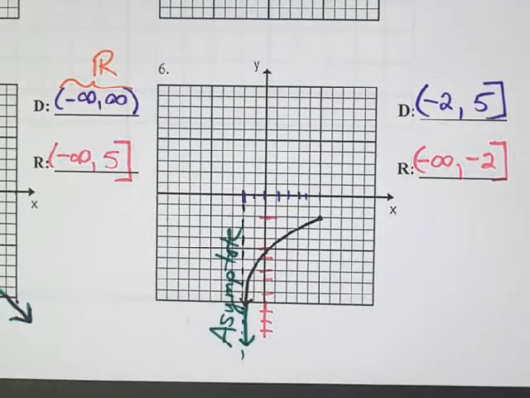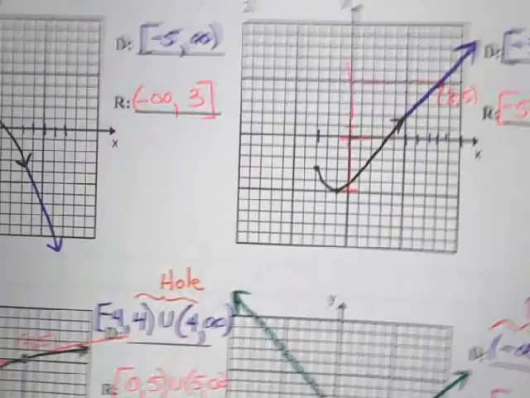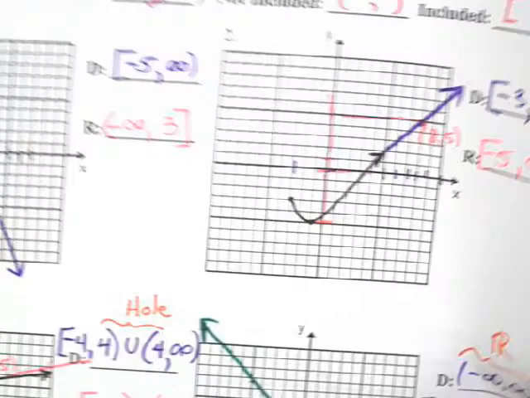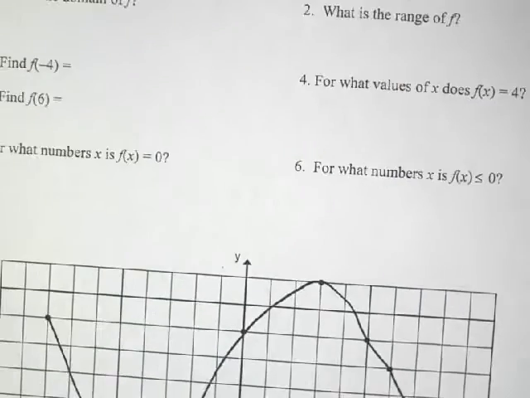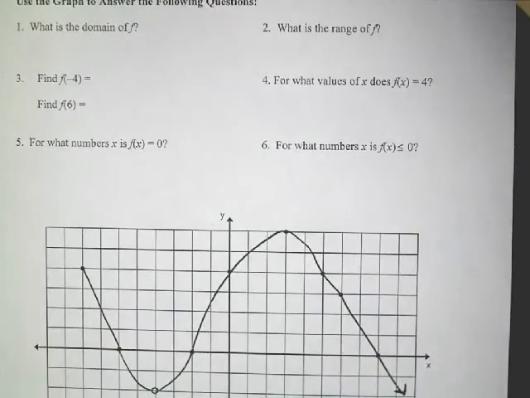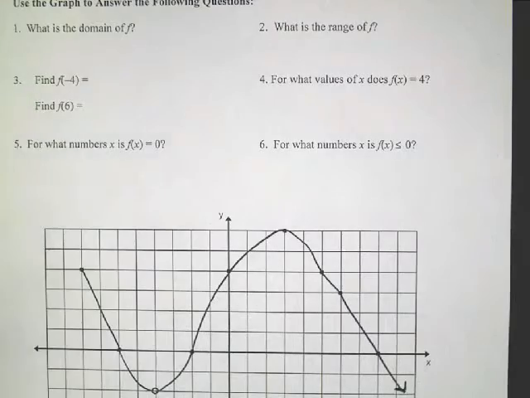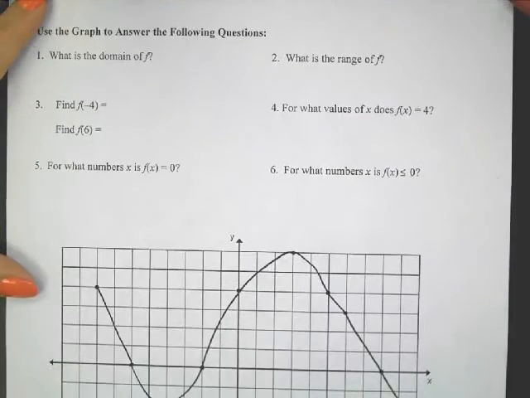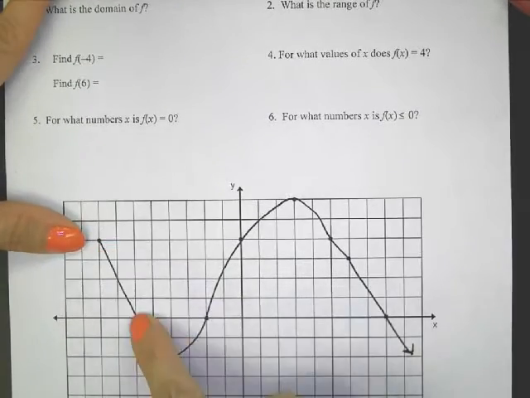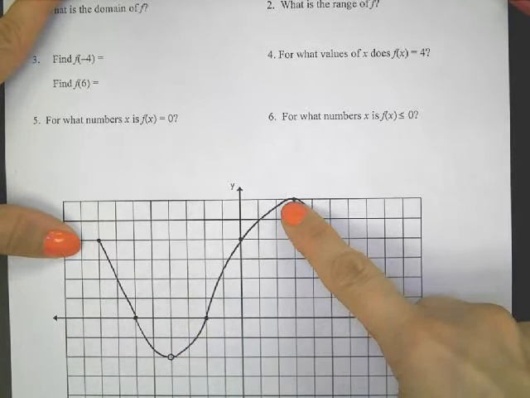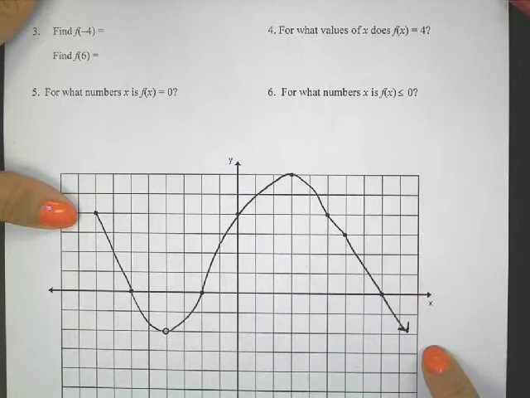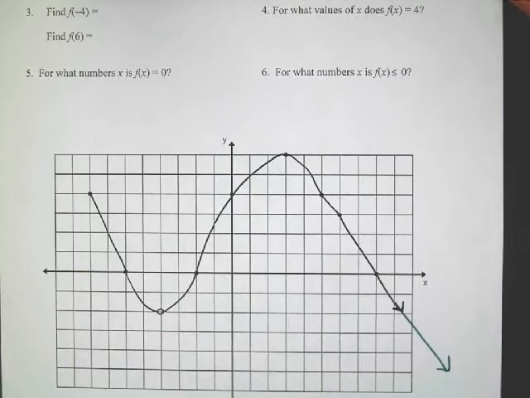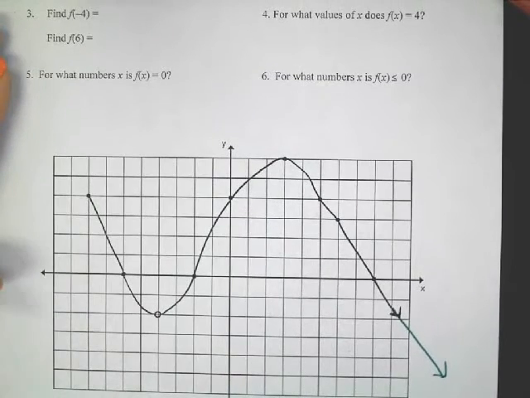So here's a variety of graphs, and we examine their domain and range by looking at their picture. Let's see, what else are we going to do here? How about taking a look at a really large graph and answering some questions? We kind of did this a little bit yesterday. Let's do it again. Okay, so we got an interesting graph here. I see a point. I see a hole. I see a local max, and then I see how it goes way, way down. Maybe even exaggerate the graph. It goes down, down, down forever. Okay, let's answer some questions.